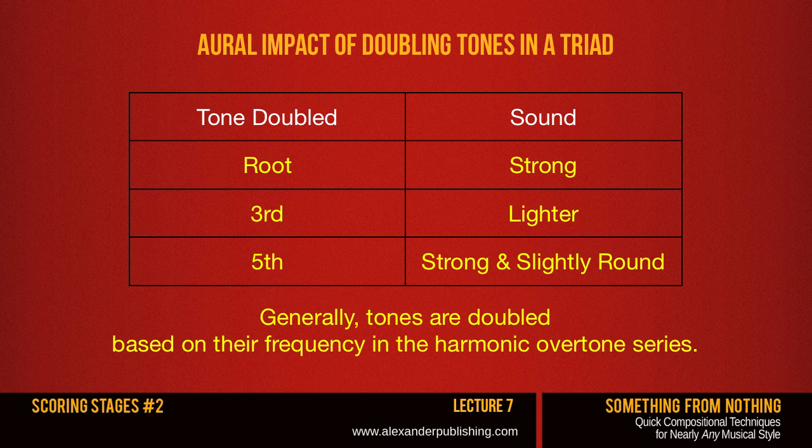Generally, the guideline for which tones to double follows the harmonic overtone series. Since the root is the most common tone, look to double that first. Since the fifth is the next most common tone, double that, and so on. Again, I emphasize, this is a guideline. It is not a hard and fast rule or law.